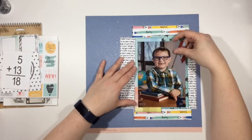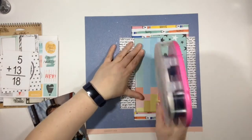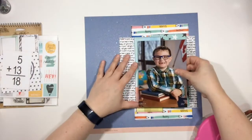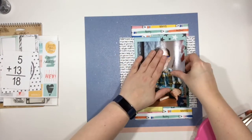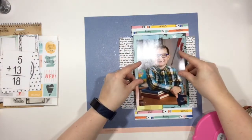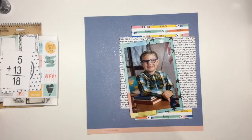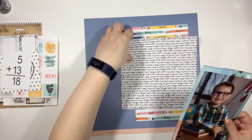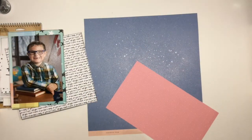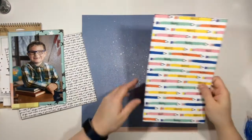So yeah, right now I'm just deciding how I want my papers to go down. Then I'm going to come back in and glue them all down. My ATG gun here actually has the photo safe glue on it, so that's why I use it. I don't always use it, I just use it if I know I'm going to be putting down a photo so it doesn't wreck in time. And then the rest of the time I just use my glue runner here.